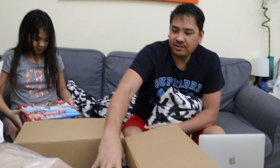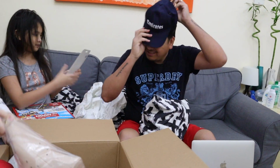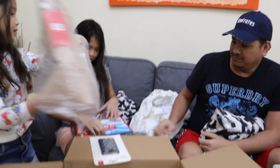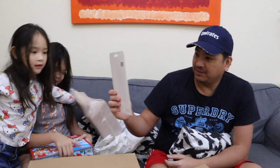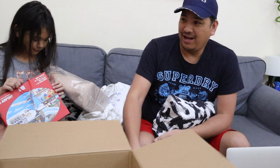So, of course, a cap for Daddy. Yay. A bag for Mommy. Here's a bag. What's this? This is a mobile phone cover for Daddy. How do you open it? A cap for it. Yeah, wear it. Show it to them.